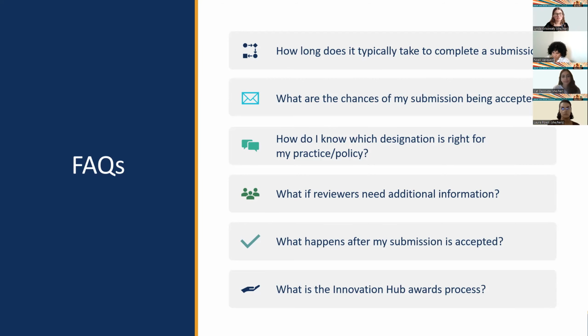We include this process to account for the fact that there might be misalignment between our questions and your practice or your policy, or whatever it is that you're submitting. So we do build in time for reviewers to share if there's any additional information that they need in order to make a designation. Then we'll contact you as a part of the review process to share the outstanding questions reviewers have, like, do you have this information? And then we share it with the reviewer to help them make a final determination.